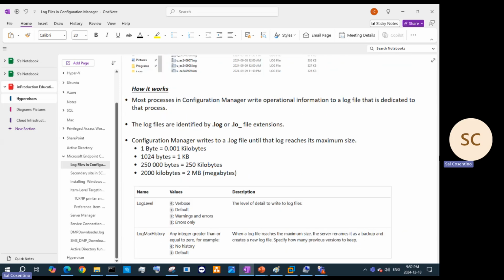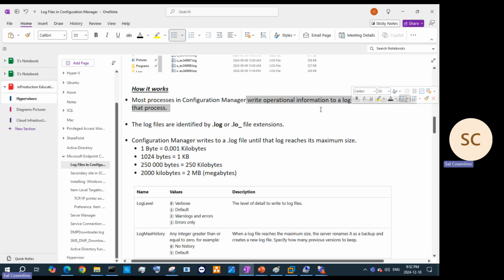In most processes, Configuration Manager writes operational information to a log file that is dedicated to that process, right? So again, it's writable. It'll write it into a text file or a log file. Usually it's a text file. We can open it up as CMTrace.